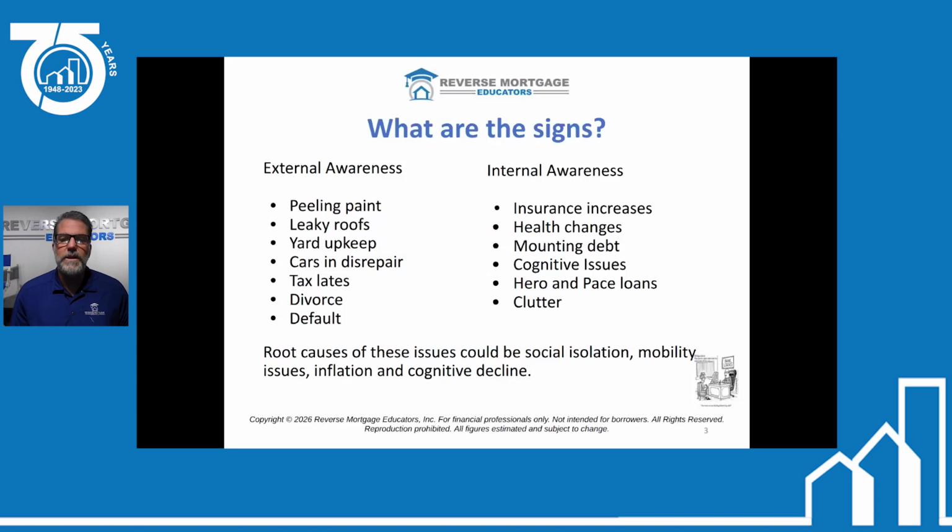There's some other things on here, the list, but the point of the internal awareness is we're going to probably get a referral from somebody who knows that the older homeowner is having some cash flow issues. And I want to get those referrals. So do you. I'll talk a little bit about how I go about getting them. And so to round this out, these things happening here could be an early indicator that someone is having a cash flow issue, and they may ultimately end up selling their home.